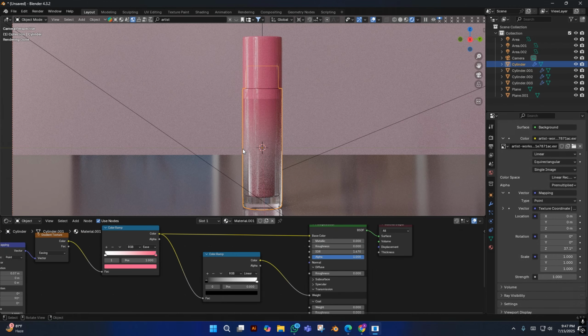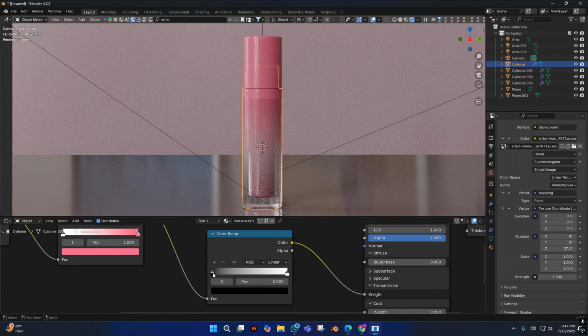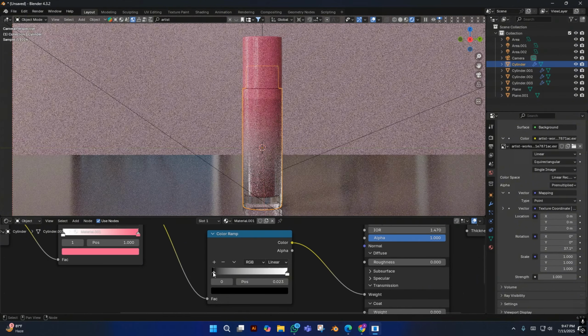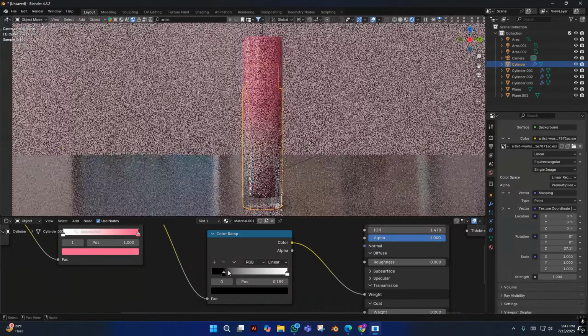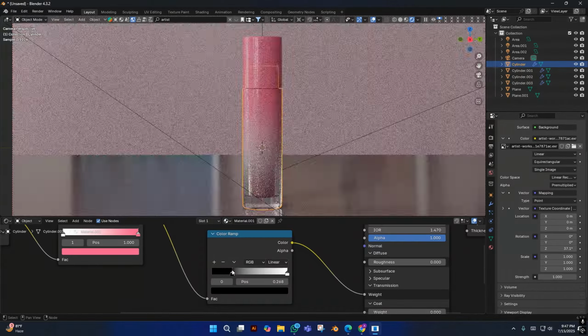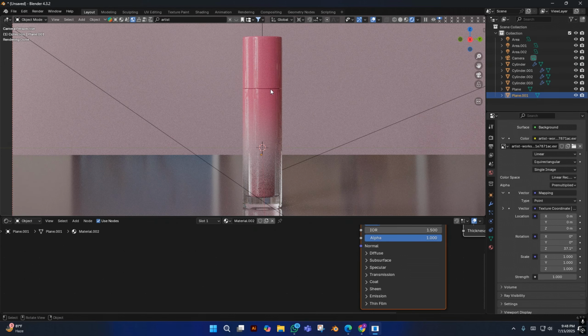Okay. See, the color is not the same here. So if we just move this handle a little bit rightward here, this is the same.